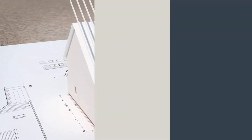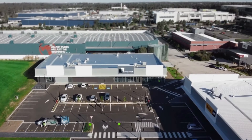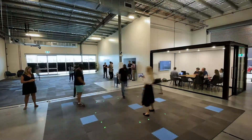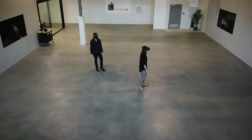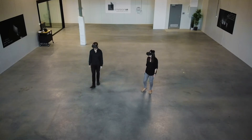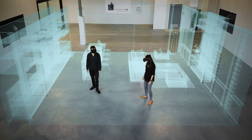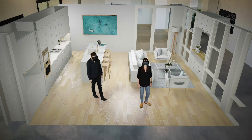We offer two options for the VR experience. The first is at our custom-built VR studio. Your staff can take charge of the sales process and guide customers through all your designs in one-to-one scale. As they walk around, they can feel the size and layout of each design and choose the option that best suits them. Changes to the floorplan, fittings and fixtures can also be noted down and updated before building begins.